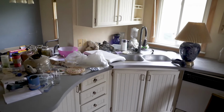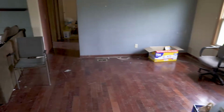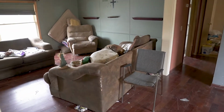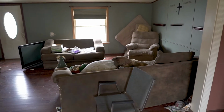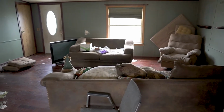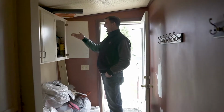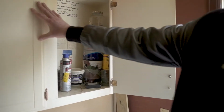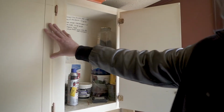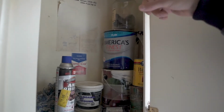All right. A very heavy odor of cigarette. Yep, you can smell it right off the bat. But why don't we point out that data plate there, Dan? Okay. So quick. We got in here earlier and just took a look at the data plate, and I thought these were original cabinets that came from the factory, and then when I looked in here, you can see the data plate and the overspray.